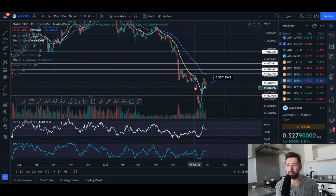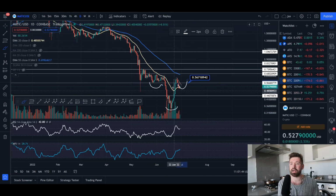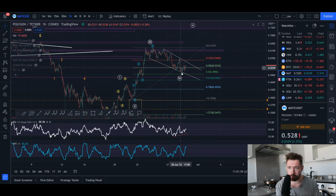Of course, that can happen once again, but we have been potentially looking at an inverse head and shoulders, left shoulder, head. And potentially, if we start to curl up here, we could create that right shoulder, which could lead to a large breakout. But of course, everything depends on BTC. But in the short term, we're just back above the 0.382 with a bullish divergence. So if we can break out of this falling wedge pattern, that's when we could see the continuation of the wave 5 up to that 73 to 75 cent price target.